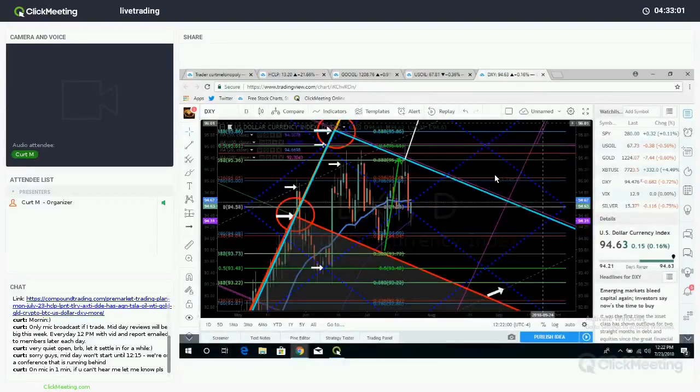So I've had a number of questions about the dollar lately. The dollar is up over a couple structures that we said to watch. The most recent one was right in here around 95.39. It did pop up into 95.63 and then came off. But this downtrending blue is your structure it's in. The structure was this downtrending red line, and it bounced off it and got right up to the next.